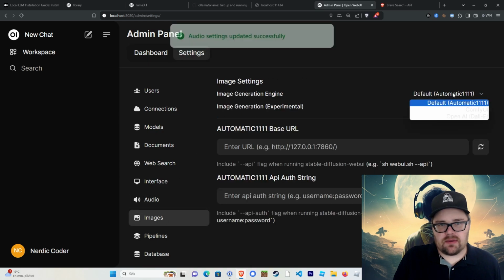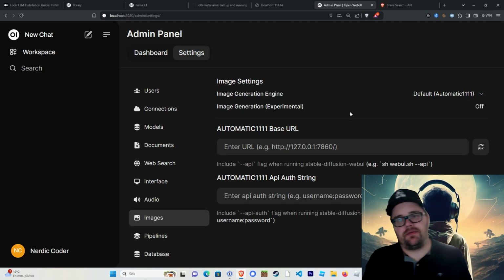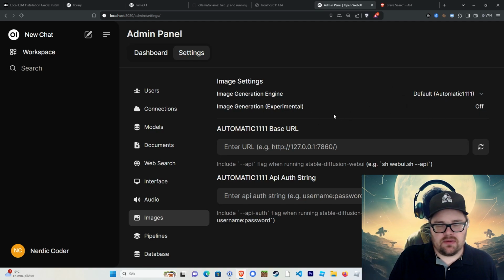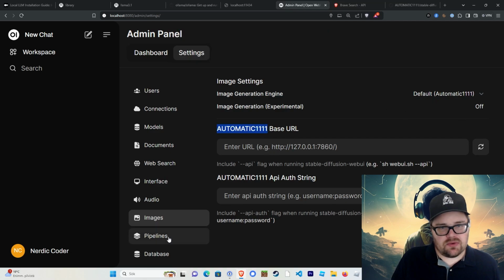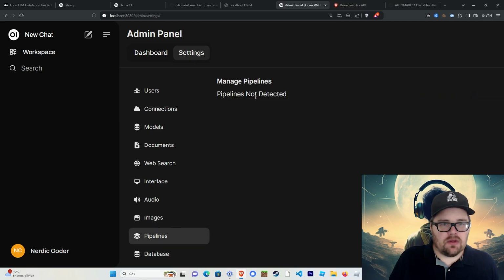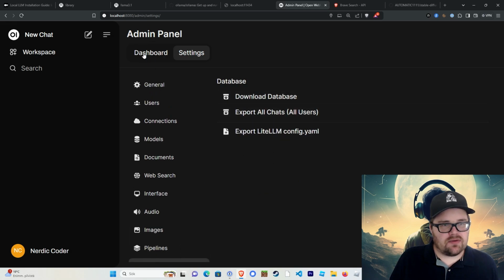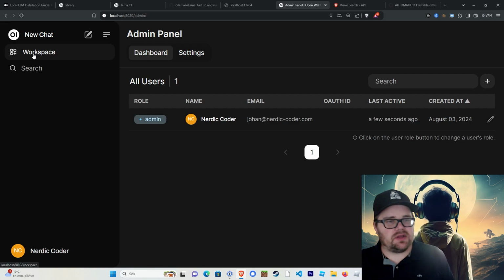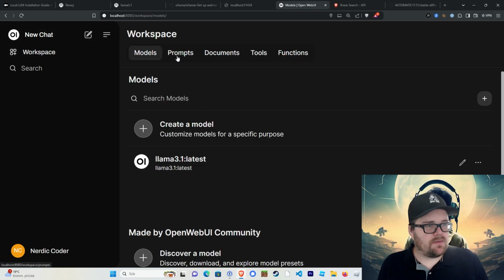Here you can have some image generation engine as well. So that's pretty cool. That might come in a separate video later on, how to do that. No pipelines, don't know what that is. Your database you can back up and things like that. So let's go back to the chat.